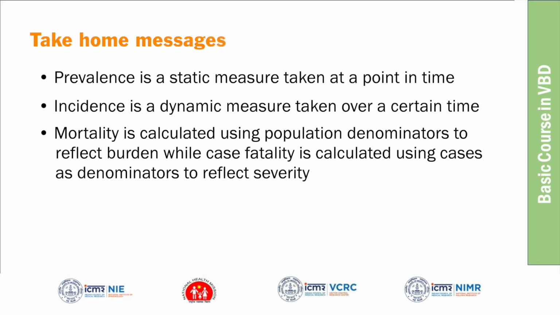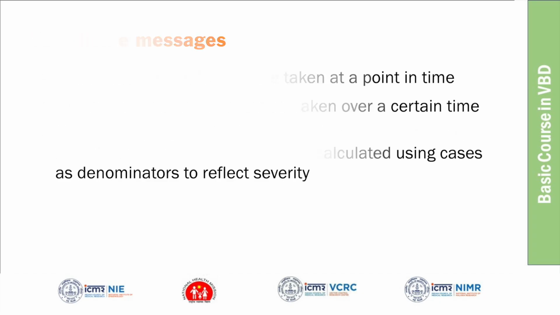So the take-home messages for today's session: we have talked about how you measure disease in terms of prevalence, which is a static measure and can tell you about burden of disease at a given time point. We then spoke about incidence, which is a dynamic measure which takes place over a period of time. If you are calculating risk, then you are trying to identify how likely an individual is to develop the disease. If you are calculating rate, how fast is the disease happening over time? And then we also touched upon certain measures of how to measure disease death, that is mortality, in terms of crude mortality, disease-specific mortality, and we also talked about case fatality.